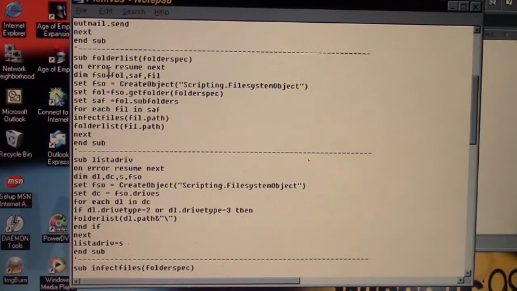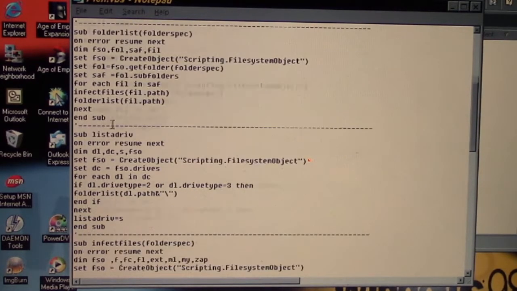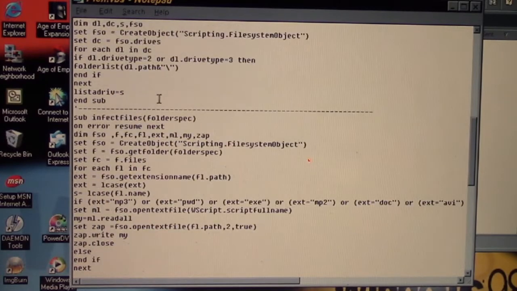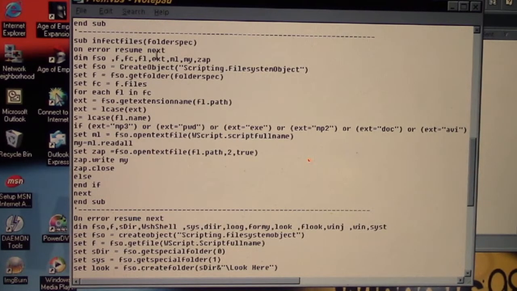And now it starts getting folders off of the system for its infection. So it's looking through the system file folders, and then it's going to put those into the infection files list, which then goes into another section where we look at the object creations for getting into these drives. It's going to go through the various drives, because it's not just going to change drive C. If you've got multiple partitions or multiple hard drives, it will also look into those drives and infect whatever is on those as well. And then we get into its infection routine.